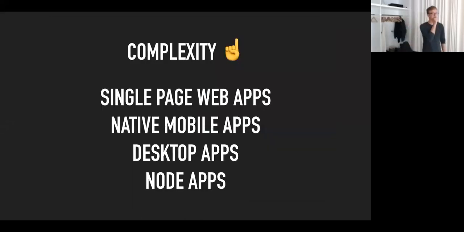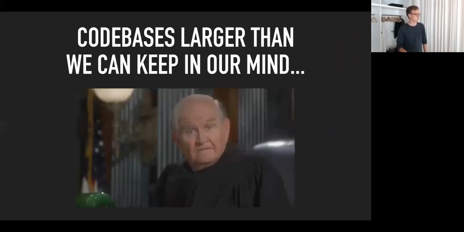At the same time, I think also the complexity is evolving a lot. We're building super complex single-page applications. We're building native apps with, for example, React Native. We're building desktop apps like the Slack app, Node apps, Node backends. So I think complexity is also rising at the same time as the language is evolving. So for me, this talk is about these code bases that we cannot really keep in our mind, and we cannot really comprehend what it's about. And maybe there are multiple developers working on it.